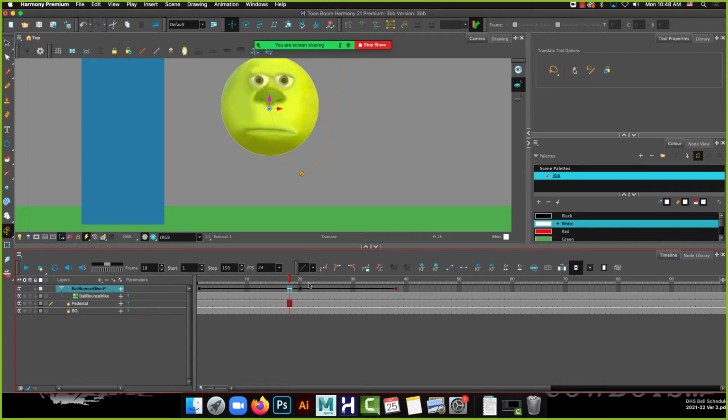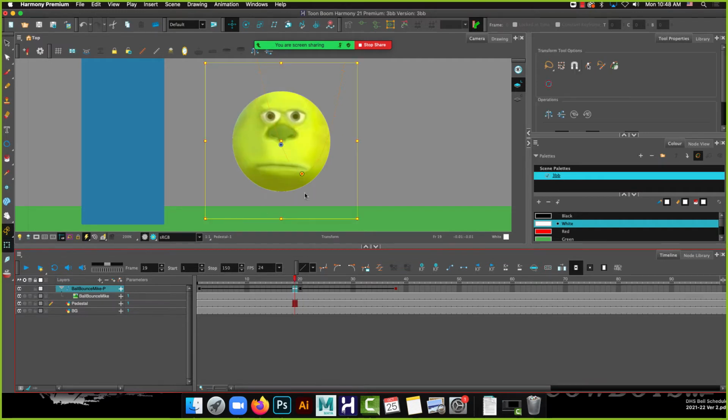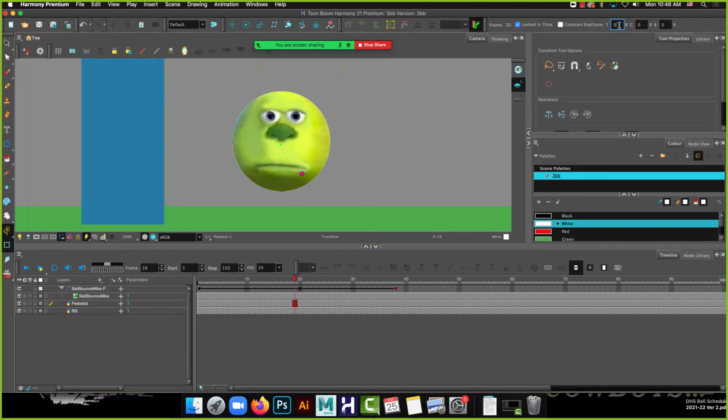That's for when we're doing the squash and stretch. This ball is approaching the ground and arcing through the bottom. What do you think should happen when it gets to the ground? The tension should go up because we want the ball to move straight at the ground until it hits it. Right now it's trying to arc through the ground. So let me go back to here. Translate tool, click this keyframe, tension to 1, and now you can see the ball accelerates straight into the ground, hits the ground, and then rebounds in the opposite direction. Now we're back up at the top.